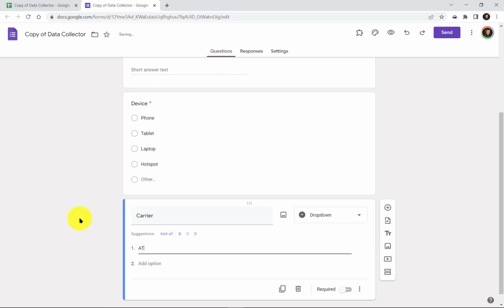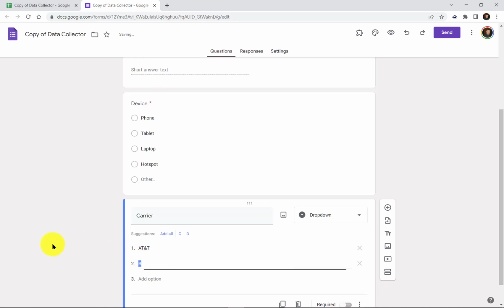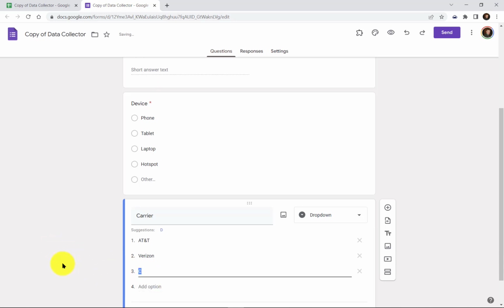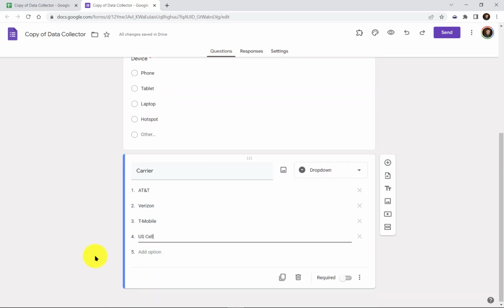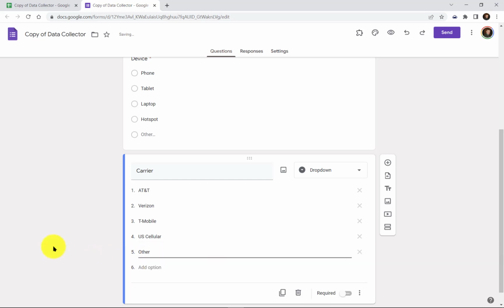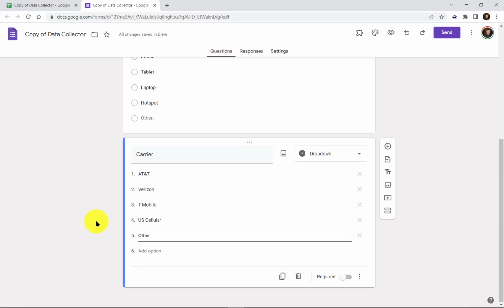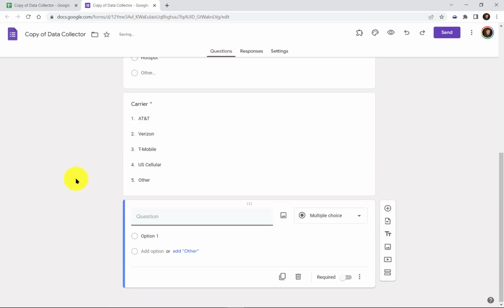So AT&T, Verizon, T-Mobile, US Cellular, and I'm going to add another option. Those are the most commonly used, but in case we didn't include one that's out there, we'll just add other, and they can choose that. This will be required. Click the plus with a circle around it, and we'll do the next question.